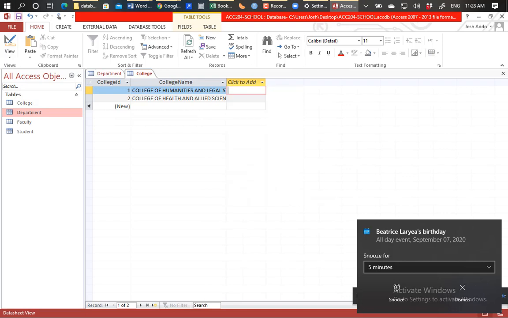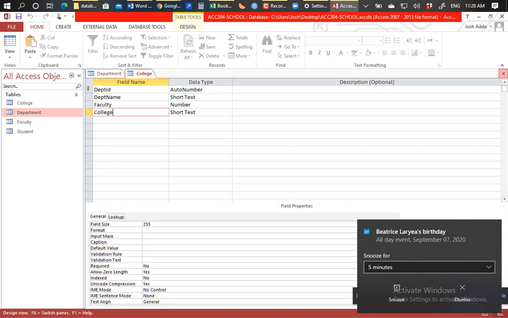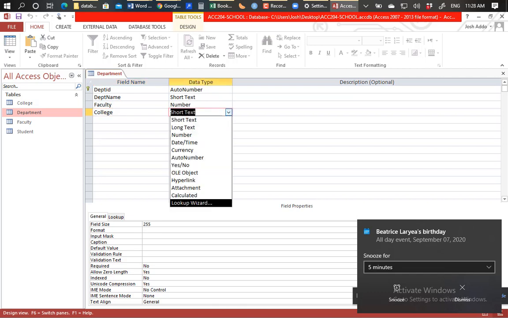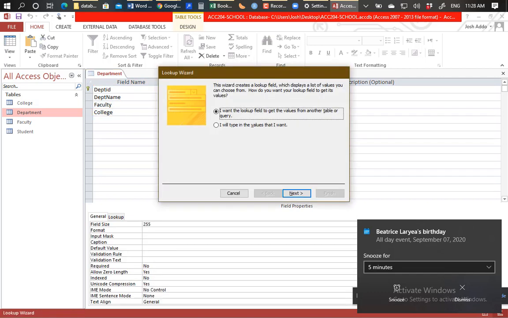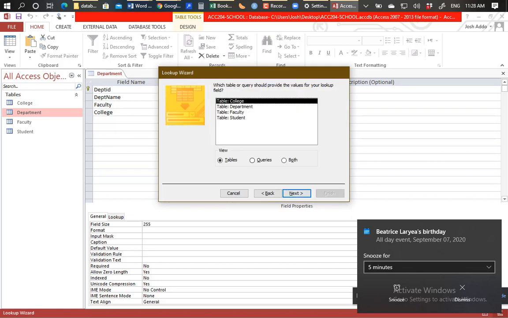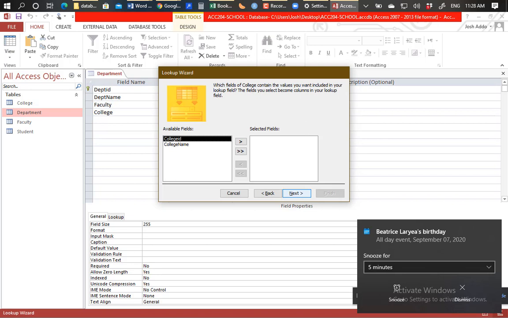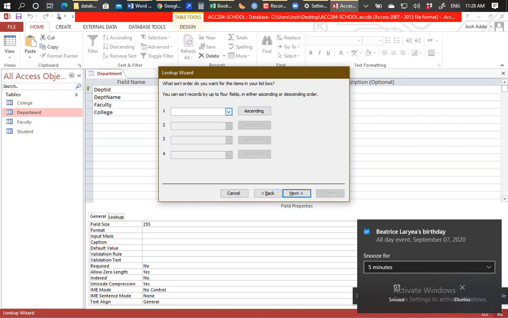So if I save and I come back to the department, now for the college field, I can make it a lookup just like I did for the faculty. I'll say I want to look up the values from a table, and I'll choose the college table, and I want the college name. I want to sort on college name.